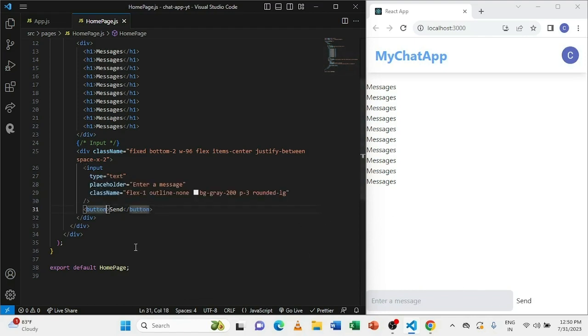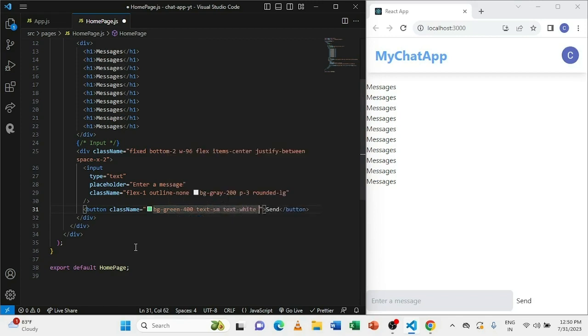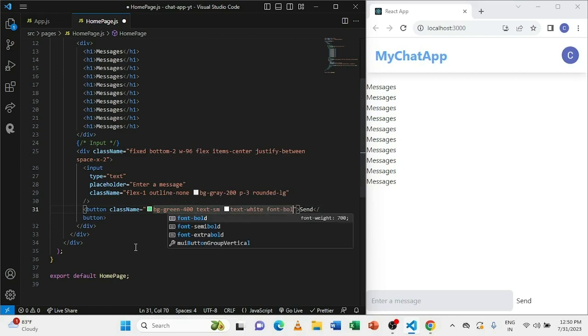And for the button, I can say that the background is a green 400 with the text small, the text color should be white and the font should be bold. Save that.